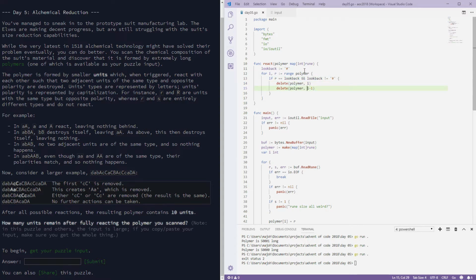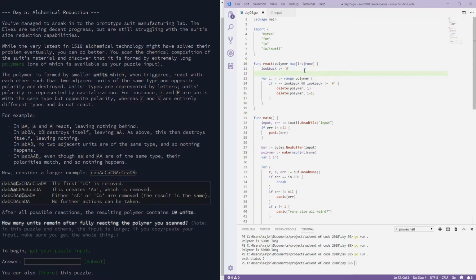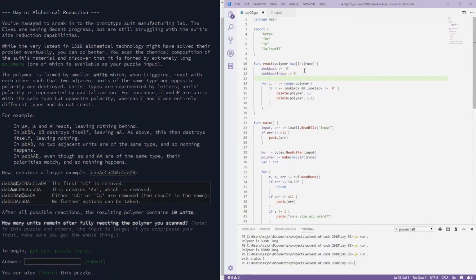I can't just do that. It's probably better to use the index. So let's use that instead of the sentinel.